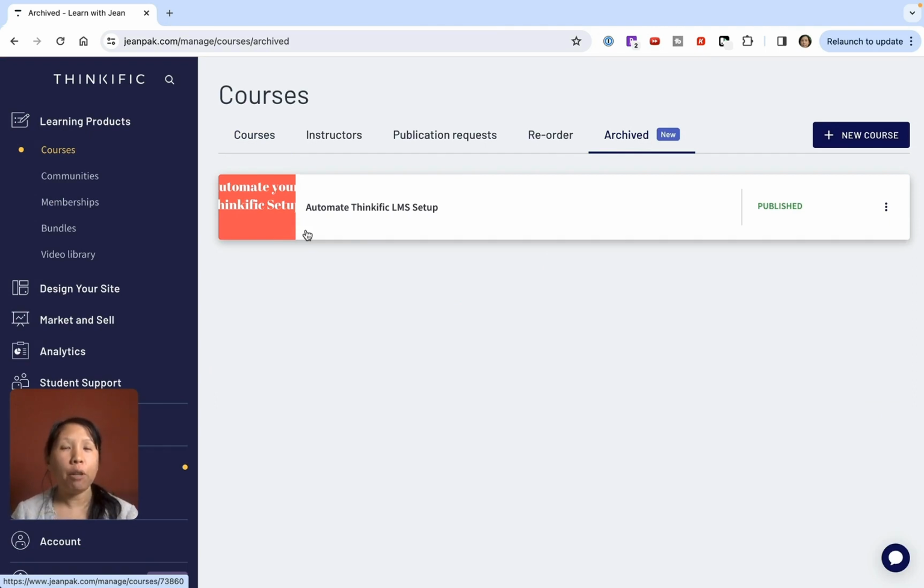So I hope this is helpful. Check it out and start to organize your dashboard between courses that you're actively selling and putting in the funnel or nurturing, and then sorting it between those that need to stay in the active courses tab and those that need to go in the archive tab, so that you can make your Thinkific dashboard much easier to sort and manage.